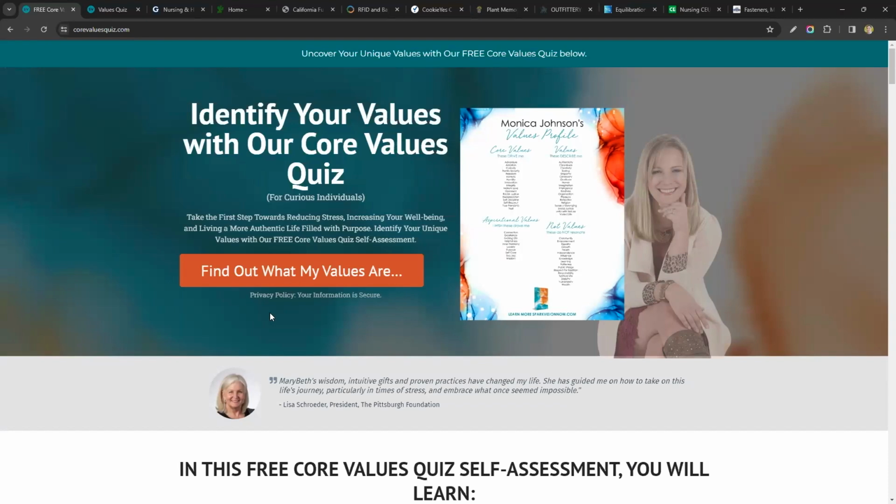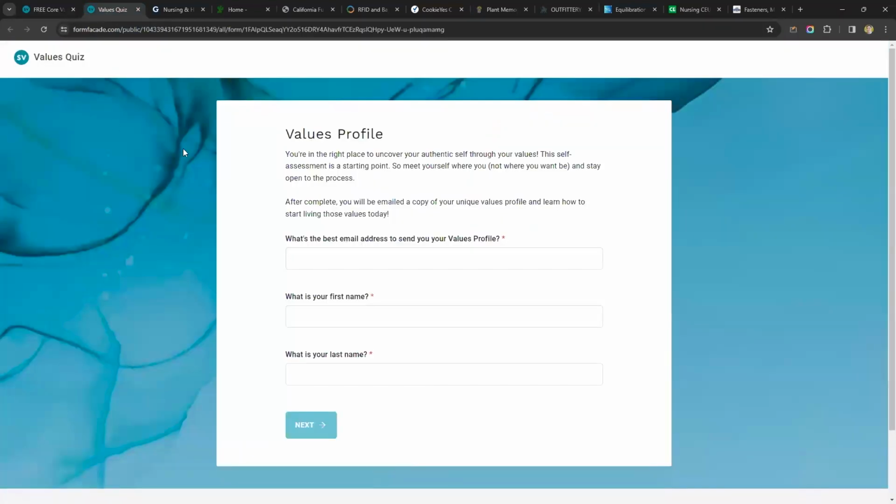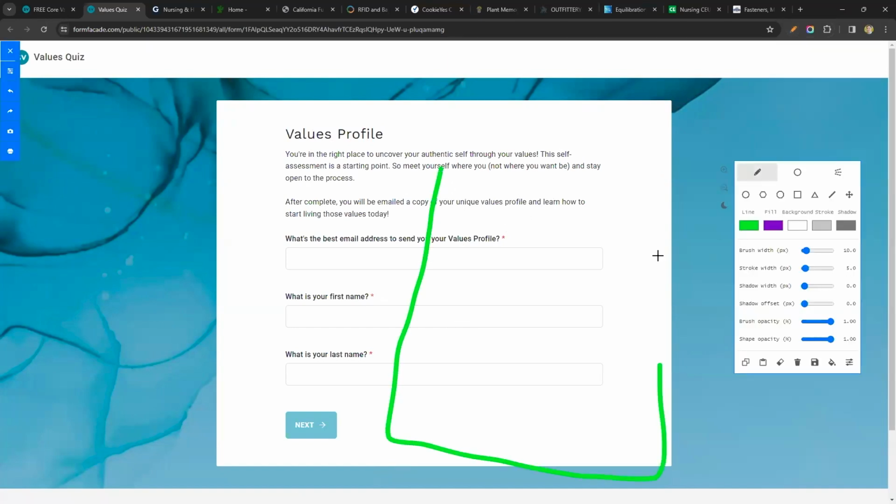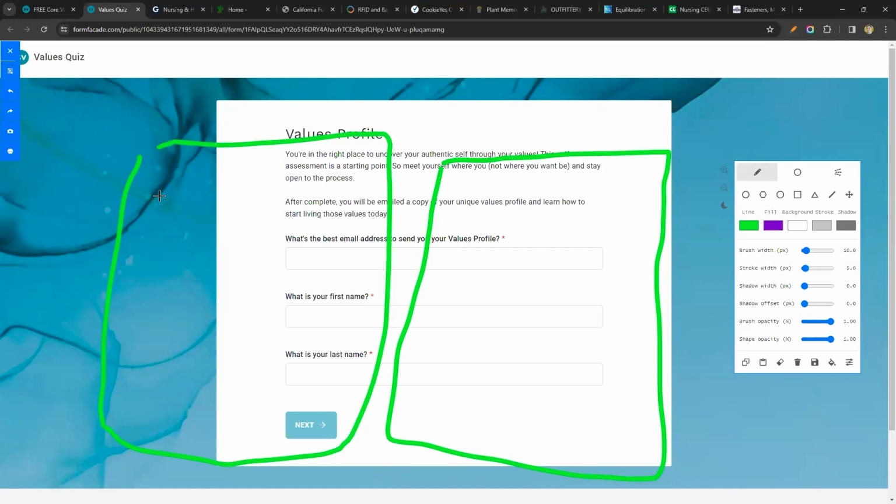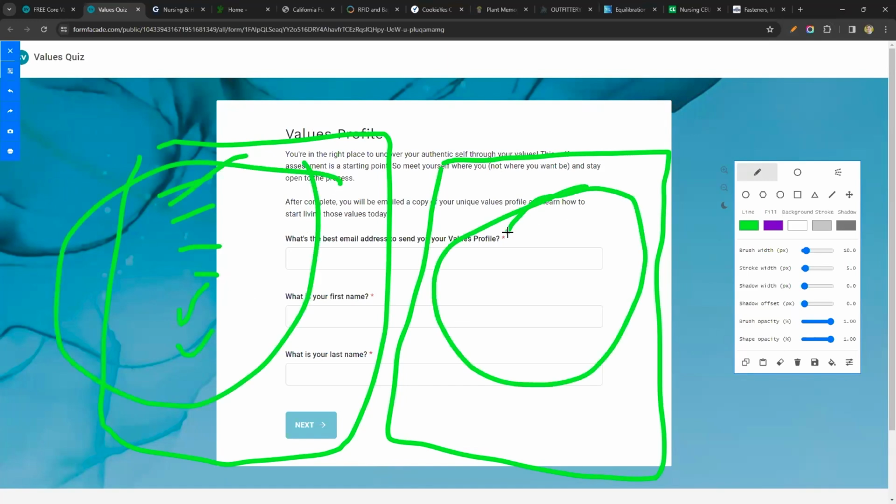All right, now, next on the scheme, if I go back to this page for the values quiz, I don't know how big this quiz is. I don't know if I'm going to be spending an hour doing this, how many pages it is. I don't have enough here about what it is I'm going to learn. A better way to do a quiz like this, if we were going to do this, would be to have the quiz over here and something over here that helps me to understand what I'm going to get. In only a few minutes, you'll know this, check boxes are always good. Mark it to me on this side, what I'm going to have to do on this side.